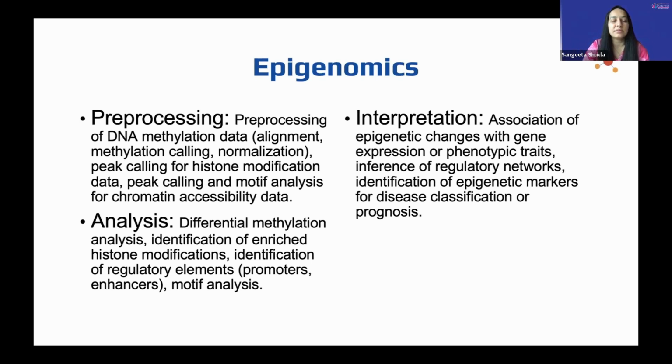Once the DNA methylation data is extracted, we can again run alignment algorithms on that, and then normalization for the expression levels, and then run peak calling to identify what kind of histone modifications have happened structurally on that genomic data, and then run analyses such as identification of those histones, differential methylation analysis, and then identification of the regulatory elements when we want to identify the promoters or enhancers that lead to the higher or lower expression of the sample that we're looking into.